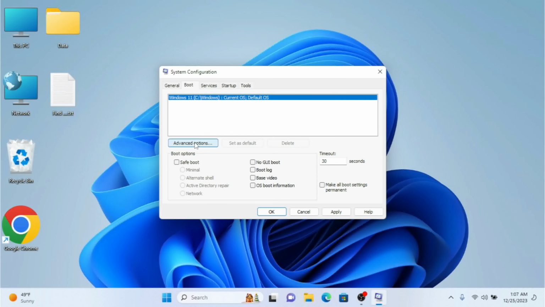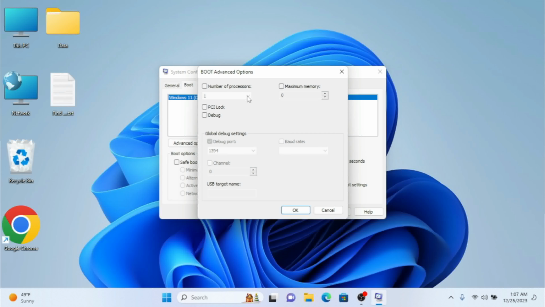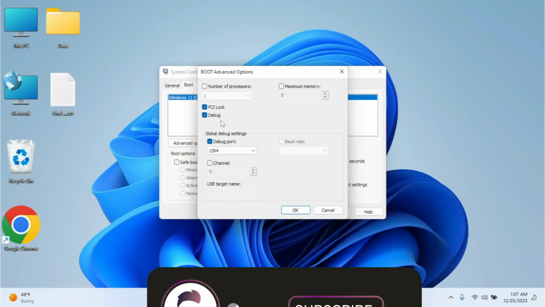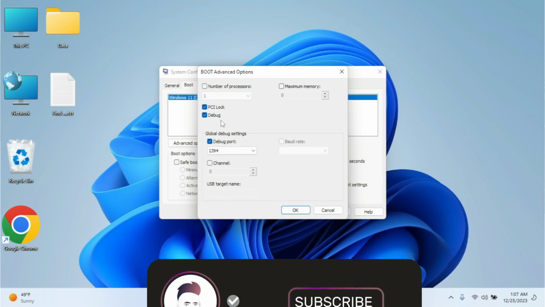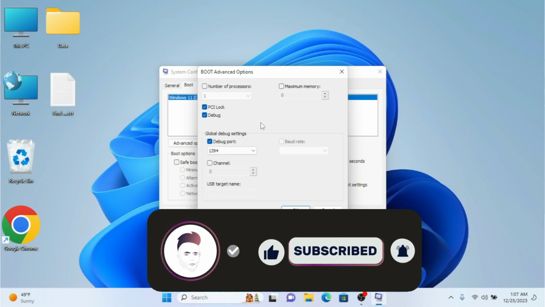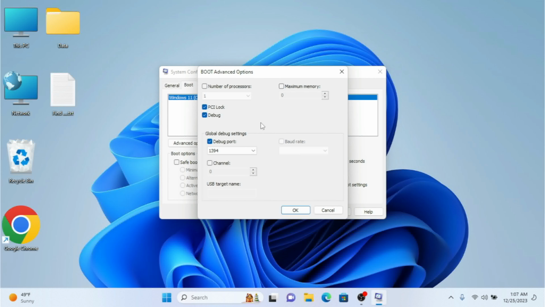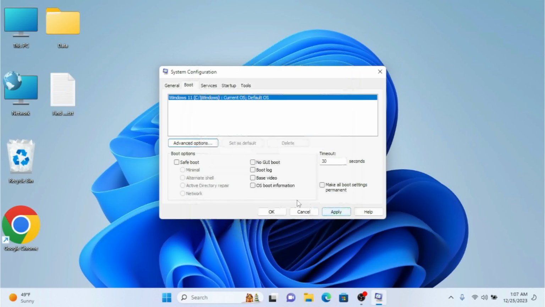If I click on advanced options, I can see the number of processors and maximum memory. Also here, if I check PCI Lock and Debug, the global debug setting is going to show up, like I can debug for the port. Debug or these logs mean it's going to save your information in a specific location. We don't want to do that, so we are going to cancel this.